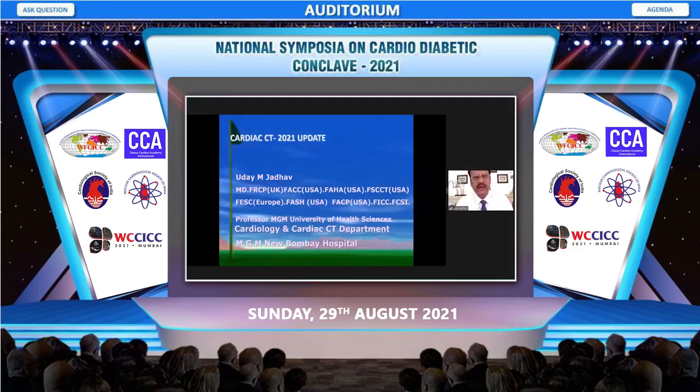When you talk about young diabetics and how you use a calcium score or a CT coronary angiogram, the way I look at it, it doesn't really differ greatly. The most important aspect here is you can screen diabetics early because their risk is higher, as we always learn, and probably the inference you get in terms of the risk conferred on the younger diabetics is much higher than what you would get with a non-diabetic.